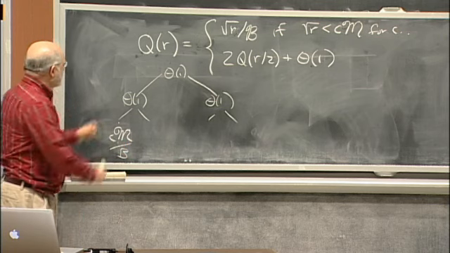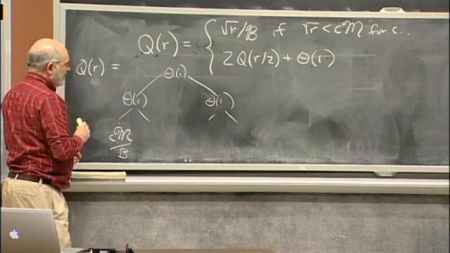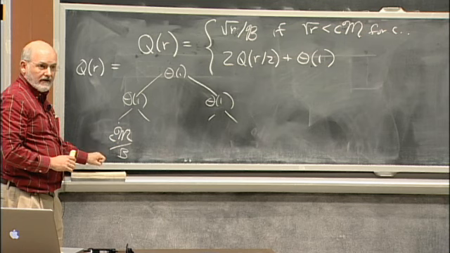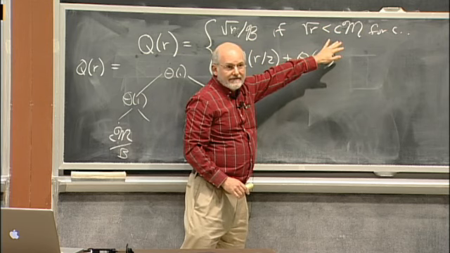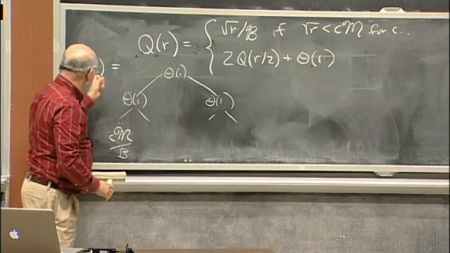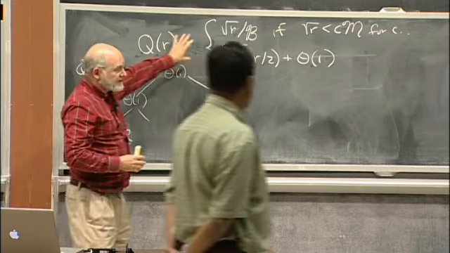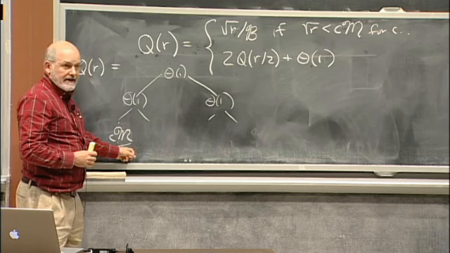We're trying to say this whole thing is q of r. And we started out, if we did the development of the tree, which is the safest thing to do, you get theta 1 plus q of r over 2. And you keep going down until your value for r satisfies this condition. At that point, what's the value for r? You can't then say it's the same r that you started with. It's not this r. And that's because r is a variable, not because of anything else. This is a question of understanding of the recurrence. So in any case, that was a common mistake that people made.